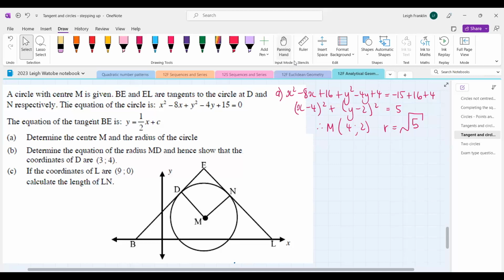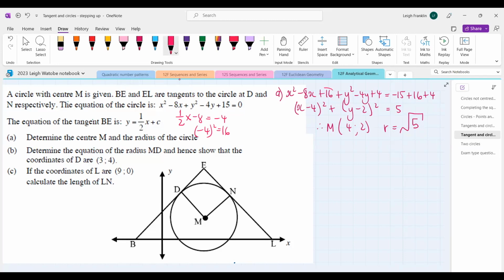Okay, so Tanda, I was completing the square. I completed the square for X and I completed the square for Y. Remember, when you complete the square, you've got to take half of the X term. So that would be half of -8, which is -4. And you've got to take that number and square it. That's where the 16 comes from. What I add to the left, I must add to the right of my equation. And then I did the same thing on Y.